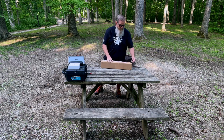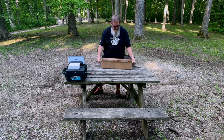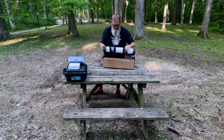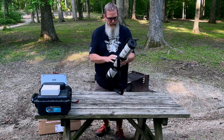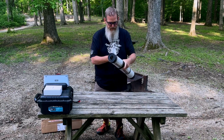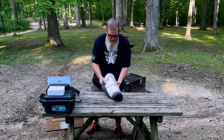Now it's definitely a much larger one than what I've got in the past. The other one is about 2 feet. This is, holy cow. So the overall size of this is 70 inches wide by 24 inches tall, probably 24 inches by the looks of it. It does have a carrying strap that does come with it. Set that here to the side and we will open it up.